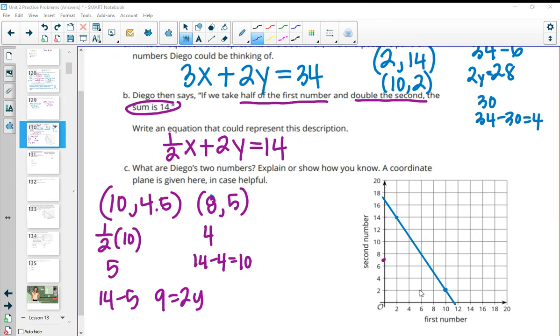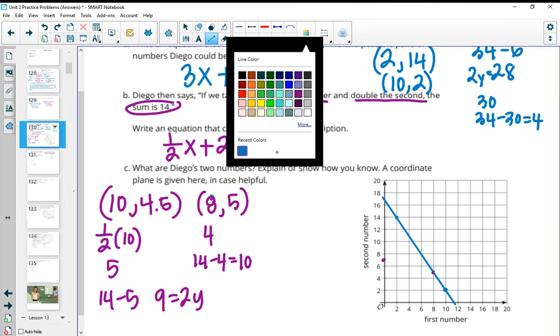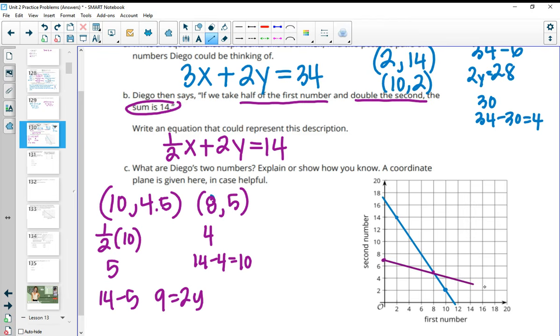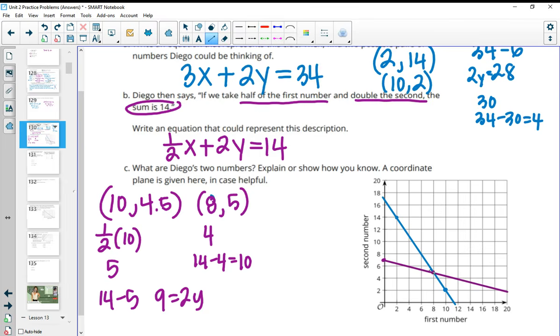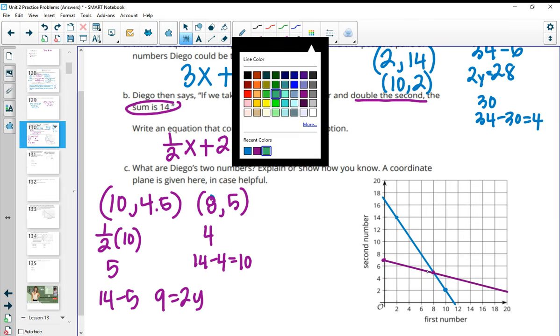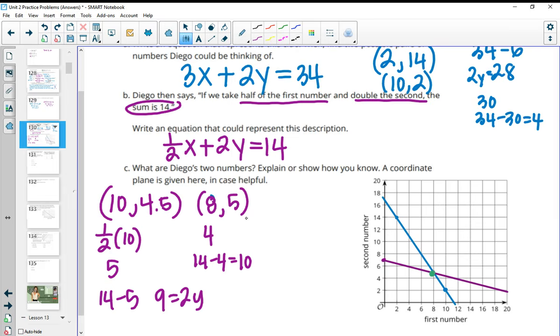So then the point (8, 5) will be on here. And really that one looks like the intersection here. If we graph this line that connects this one to this one, that would be our second equation. And those ones actually appear to be the solution here where they cross. So (8, 5) appears to be the solution, and we can plug it into this first one to see.